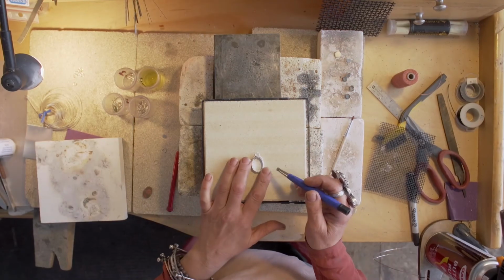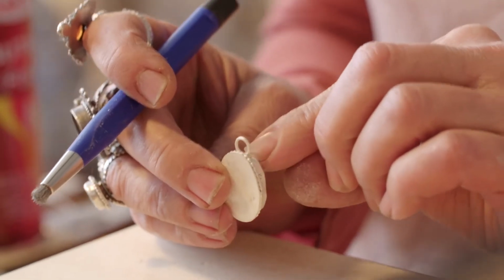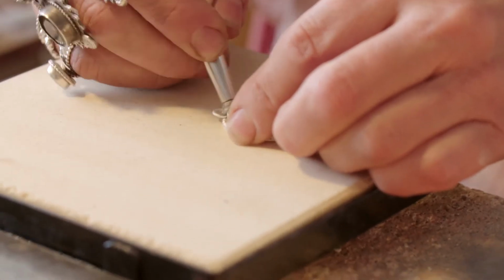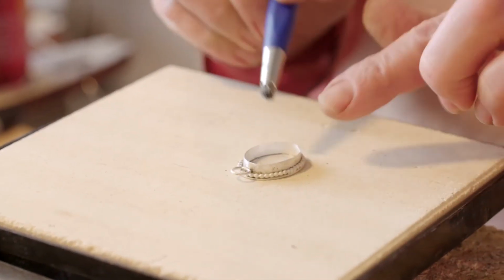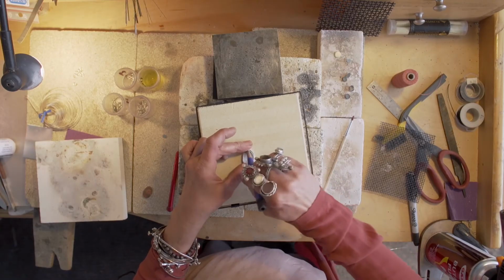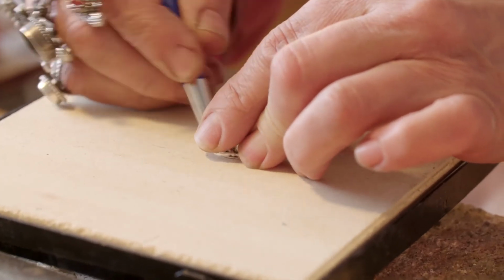Okay, now I want to show you guys the cleanup. This is fresh out of the pickle. Look how pretty that looks. Remember when I was telling you, you can a little bit see an easy solder, which to me is why it's like, oh my gosh, easy solder. It is not the easiest. I love hard solder. I really love medium solder. When it comes out of the pickle, it really is coated with a little bit of copper, and it looks a little chalky. So this is why you need to clean this up.